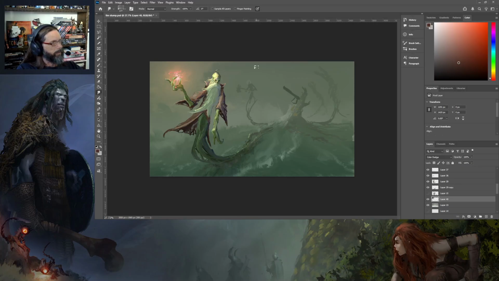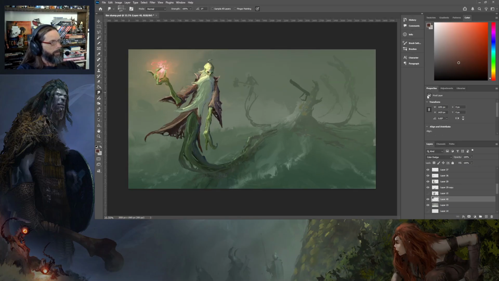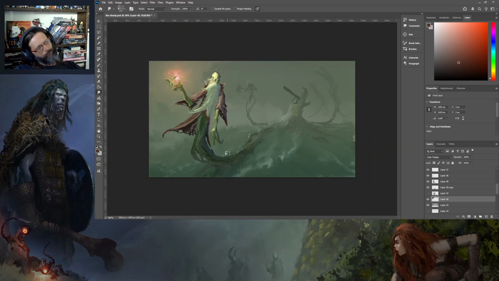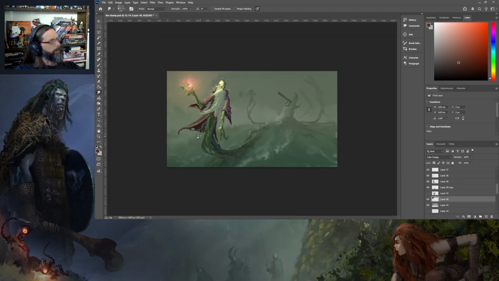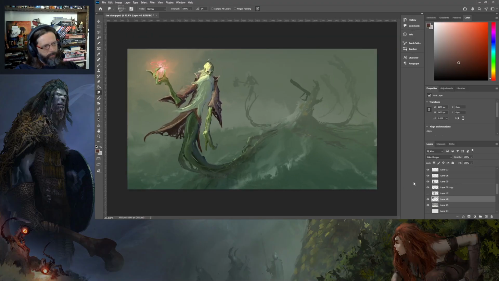Okay, he's starting to take shape. Might put a few details on him now. Like, let's play with the root system and see if we can make it look like it's working, because I want it to feel like the roots are controlling him.